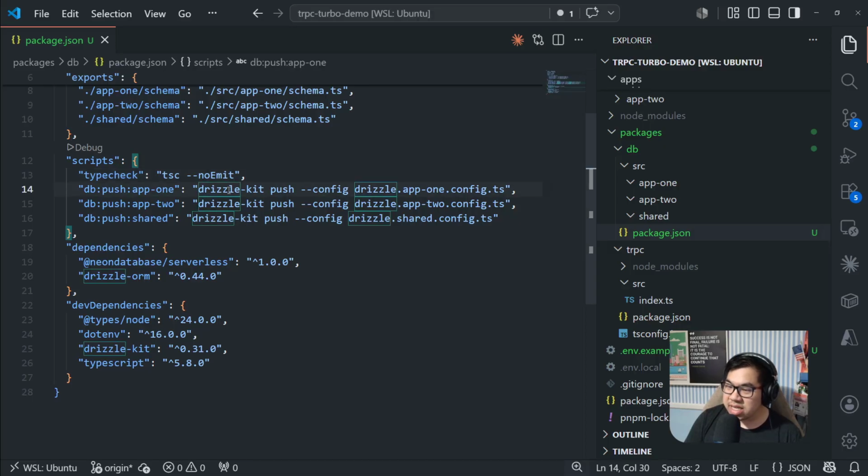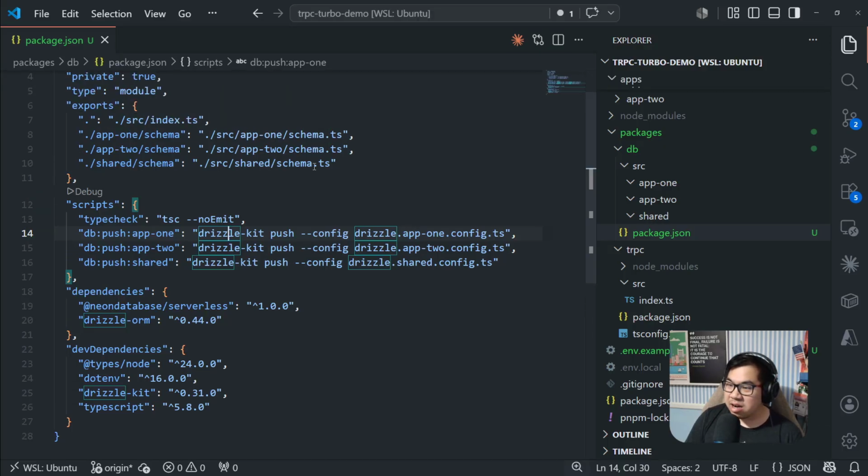We're using Drizzle Kit to basically provide that intermediary, right, to read the Drizzle package code that we're going to be writing inside of our schema.ts for each one of our apps here, along with the shared one, and basically against our URL apply the differences in changes.